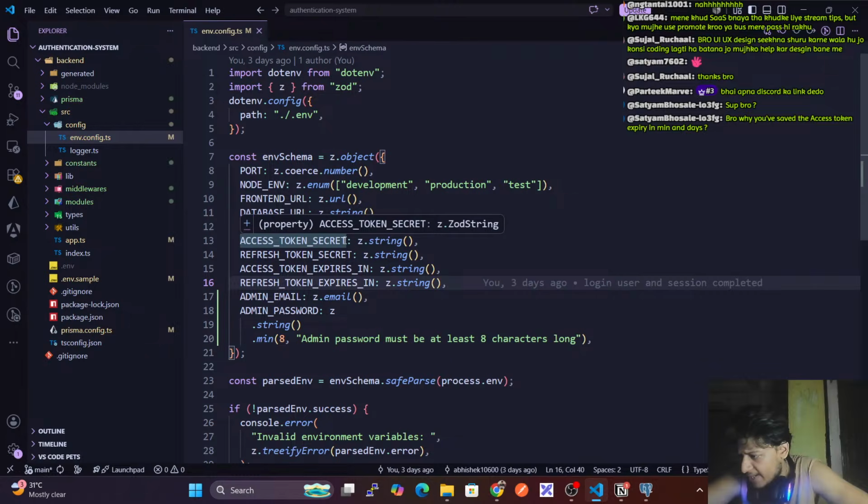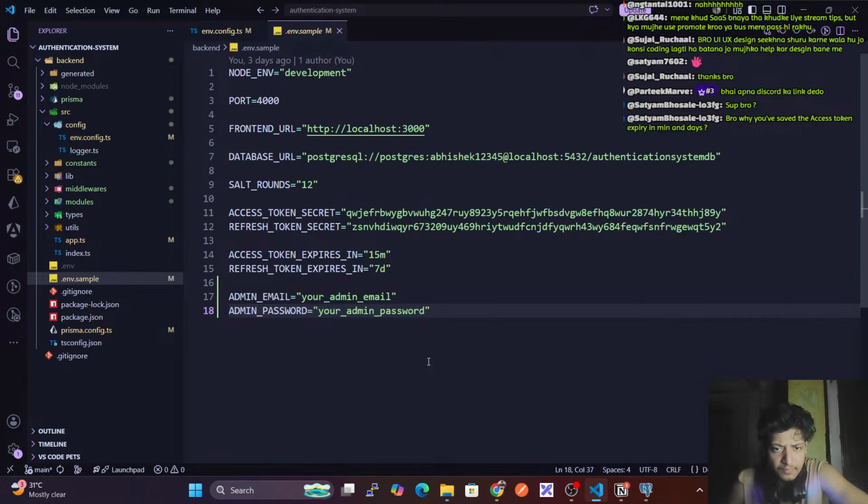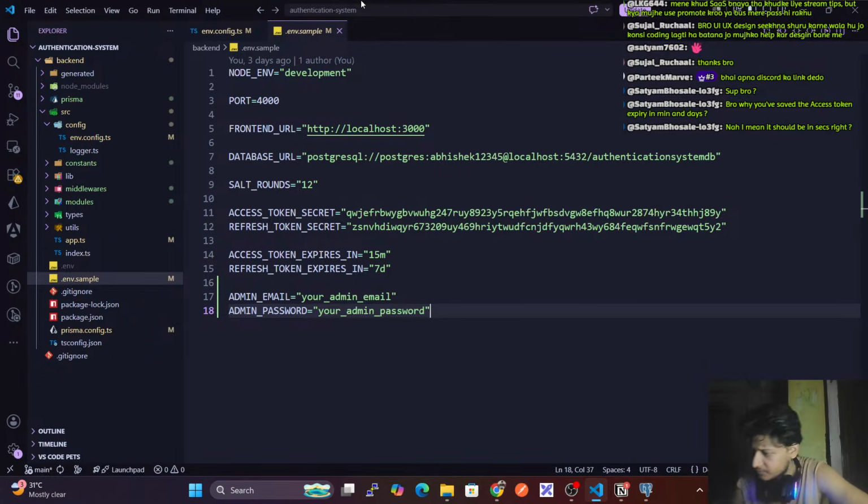Satyam asks why I saved the access token expiry in minutes and days. See here in env.sample, access token is supposed to expire quickly and refresh token is quite long. In the last stream we went through this: the access token expires really quickly and the refresh token is stored in the DB, that's why it expires after a long time.